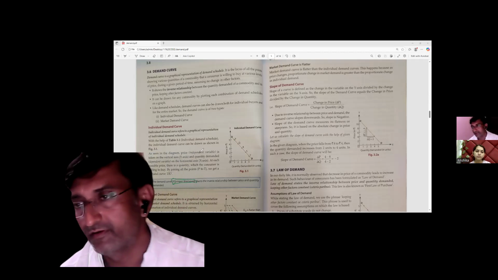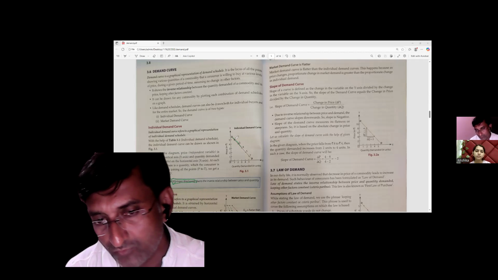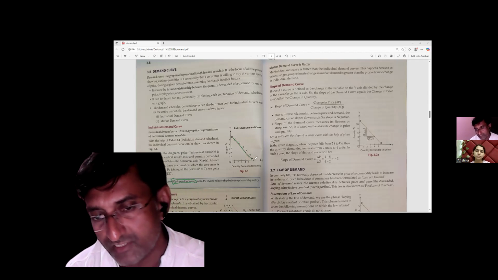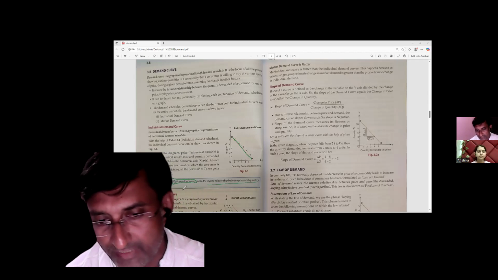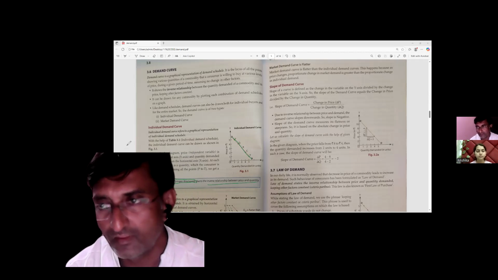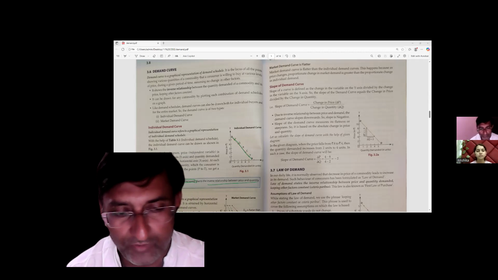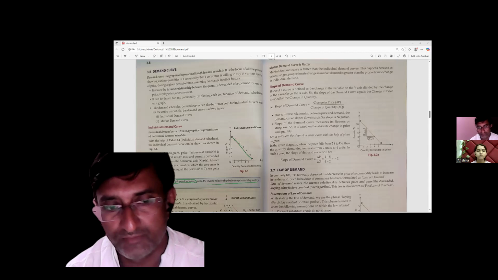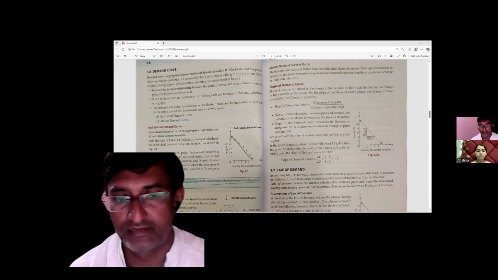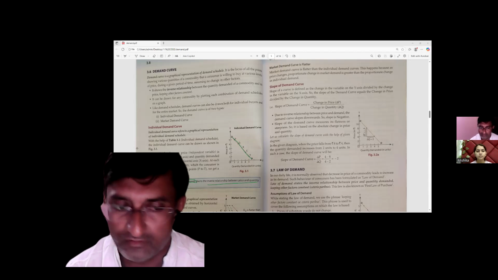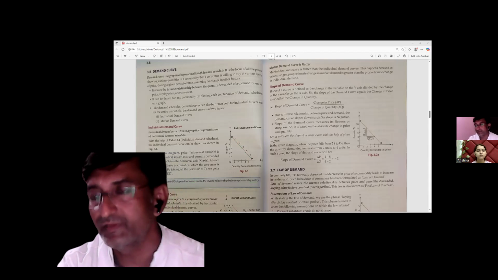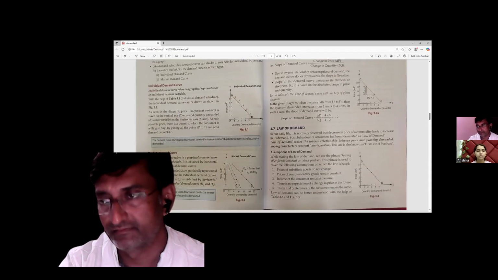So the demand curve slopes downwards. This is the important point. The demand curve slopes downward from P, Q, R, S, T like this, right? This is due to the inverse relationship between price and quantity demanded. This point will be asked in the examination as an MCQ. The individual demand curve slopes which way: upward, horizontal, or downward? This kind of options will be given in the examination. So your answer will be DD, slopes downward.